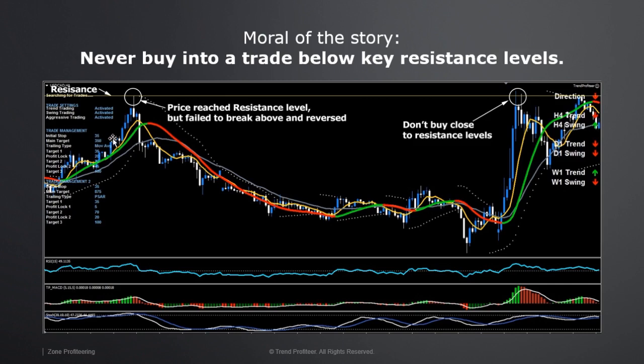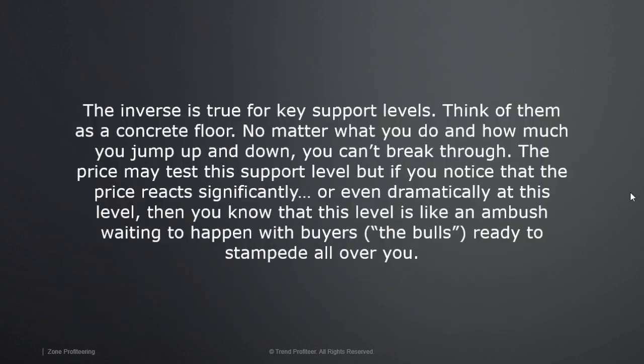So it hit it here, reversed, and then hit again. So you don't want to be taking a trade like a trend trade, or in this case, a swing trade, too close to a resistance level. Here we can't see one, but if there was one, you do not want to be taking trades up towards these resistance levels. So the inverse is true for key support levels.